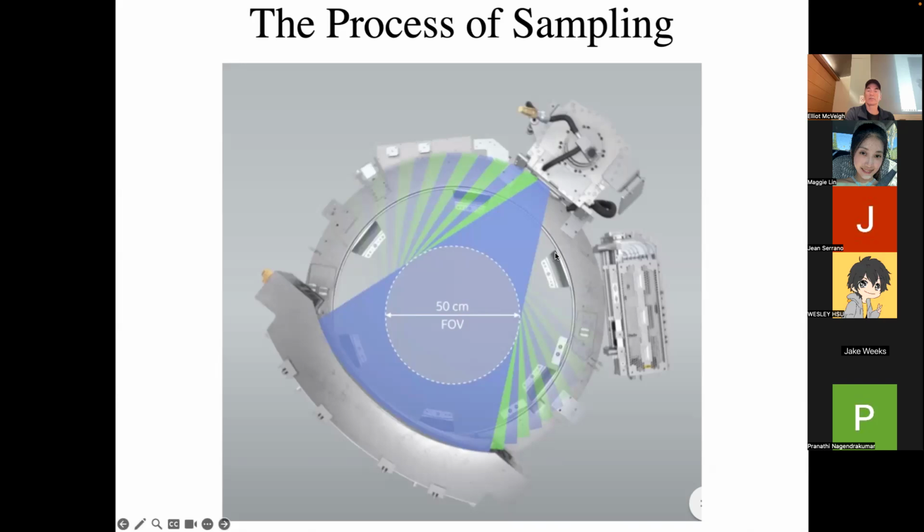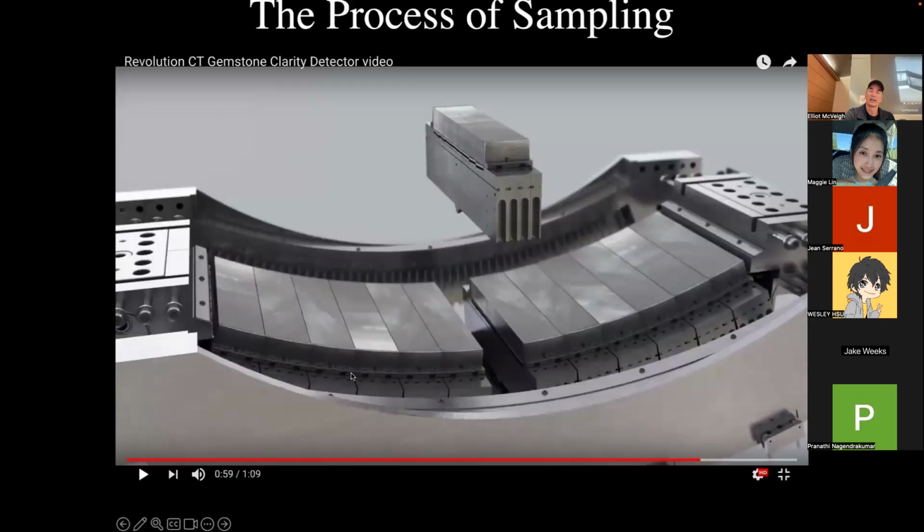So this is what the geometry looks like in the scanner we have here. This is from the Revolution CT from General Electric. The tube is up here. It makes a fan beam of X-rays, and then it hits the detector down here, which has this sampling rate along there. And when you break open that detector, it looks like this. We have theta in this direction, and so it's going to rotate this way. This direction is Z, right? The patient is on a table, you slide them in, and that's the Z direction or slice direction here.